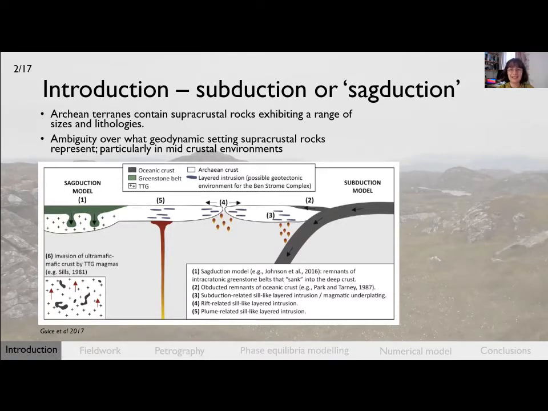There's a broad split in outcrops between those thought to represent the upper crust, often referred to as granite greenstone belts, and those representing the mid to lower crust, which are generally more homogeneous than upper crustal blocks and are mainly made of tonalite-trondhjemite-granodiorite, i.e. the nicer to say TTGs.